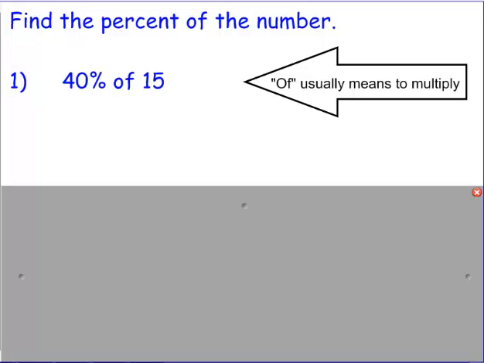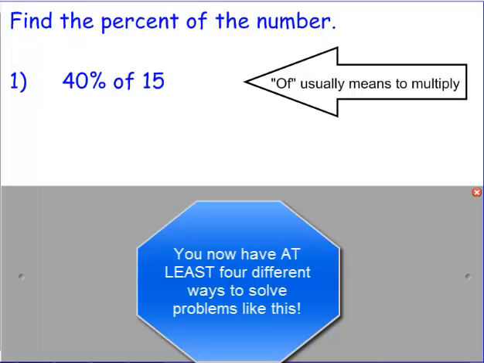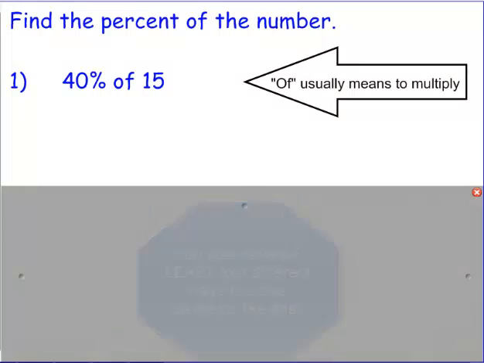Okay, the other thing that I'll show you builds off the percent proportion. If I give you problems like this, I want 40% of 15. Last week I taught you a lot about the percent proportion. I'm going to show you another method for doing this. I've also shown you how to draw rectangular arrays and make fractions to do this. But if I ask you for 40% of 15, using the percent proportion, by the way, 40% would be the A, the B, or the P? P. Of 15, so 15 would be the B. And so I'd have A over 15 equals 40 over 100, and we could solve from there. Everybody okay?